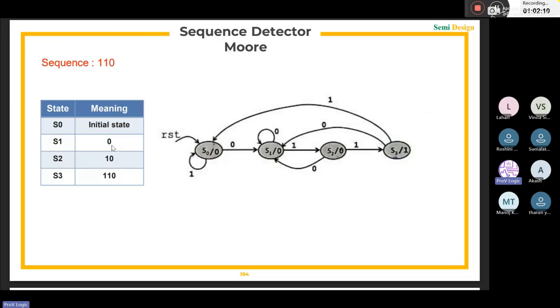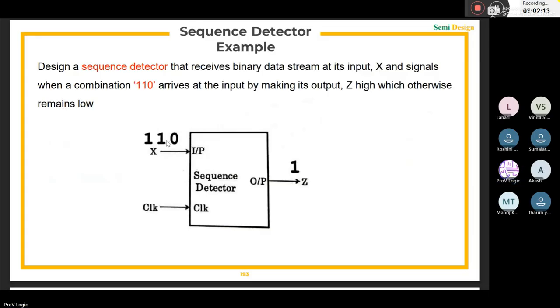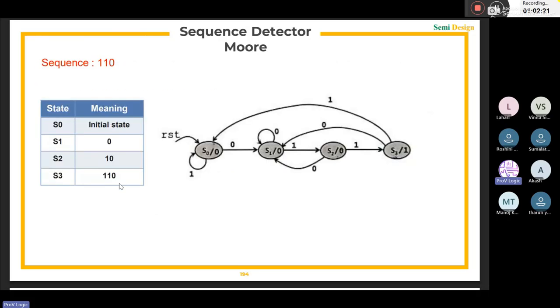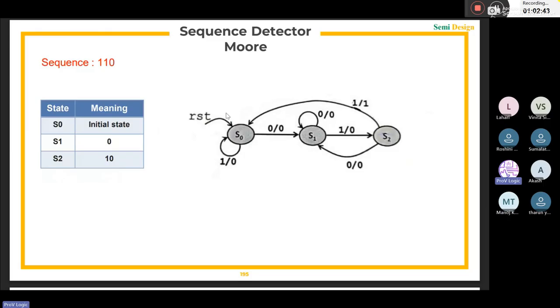If we write the truth table like this, first 0 is detecting, then 10 is detecting, then 110 is detecting. So from this truth table, we'll get the circuit diagram like this. If you want to write it in reverse, you can write it like that also. Whatever state machine you are writing, it should detect that sequence, whether it is detecting it or not. That is our final output. And here the Mealy machine. By using the Mealy machine, only 3 states are enough. Why? Because here it is depending on the current state and also this input. Okay.